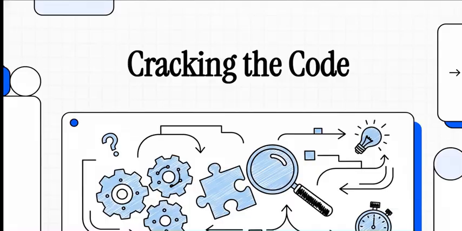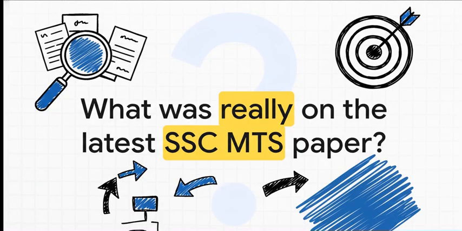Let's dive in. So this is the big question, isn't it? It is so easy to get lost in all the rumors and these vague summaries you see online. But in this explainer, we're cutting straight through all that noise. We're going to look at the actual questions that showed up to find the patterns and build a solid study plan based on cold, hard data.